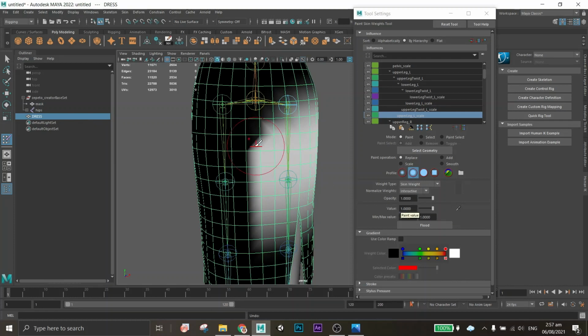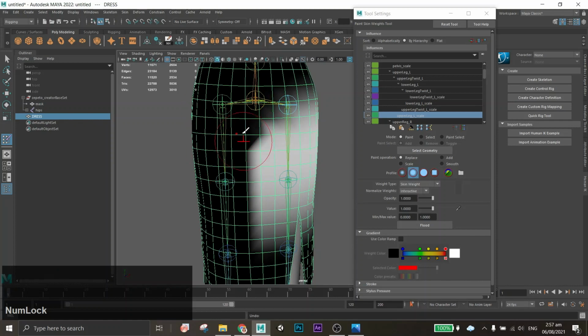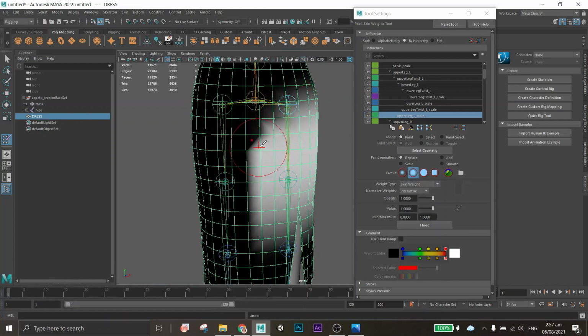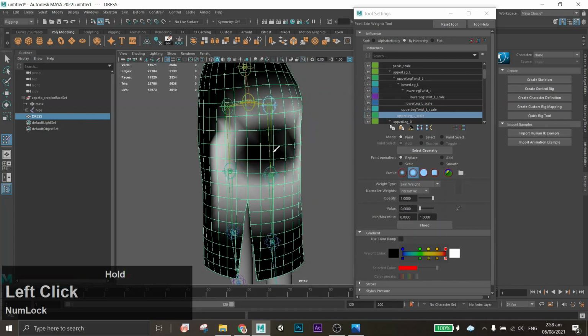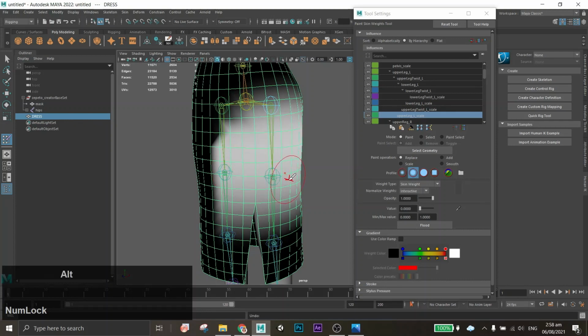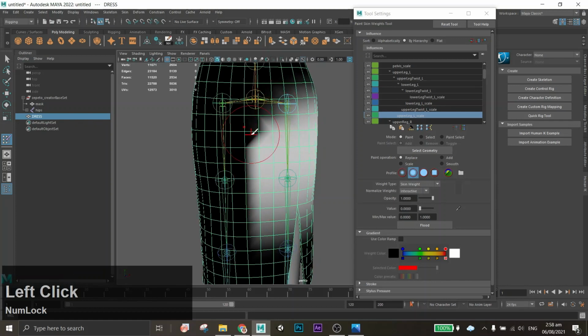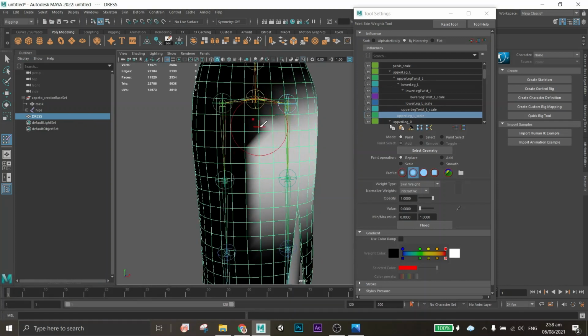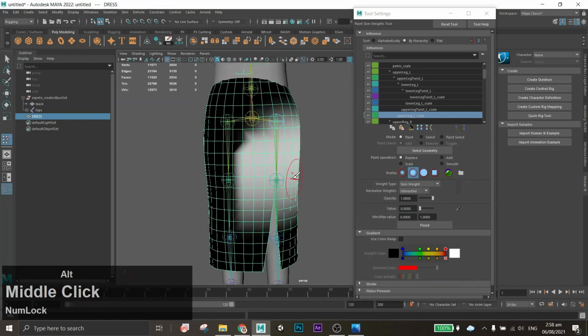So if it's 1, therefore you will create white influences, meaning you will increase the influence of the selected joints to the area you paint on. While on the other hand, if you set this to 0, then it will paint black on the region you paint on, which means it will decrease the influence of the selected joints on the area you paint on. So play around with the values and opacity so that you will have much more manageable painting strokes that will smoothen out the movements of your dress.